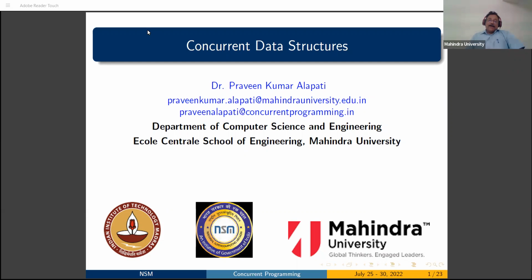When we look at the concurrent implementation of a data structure, in a shared memory environment, a data structure which supports concurrent execution of all the basic operations is called a concurrent data structure. You have some idea about that.